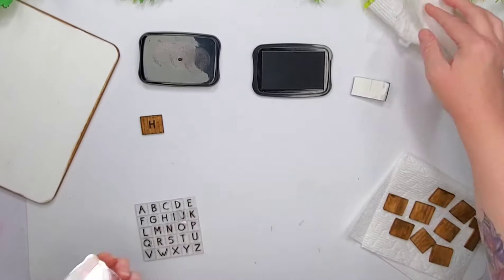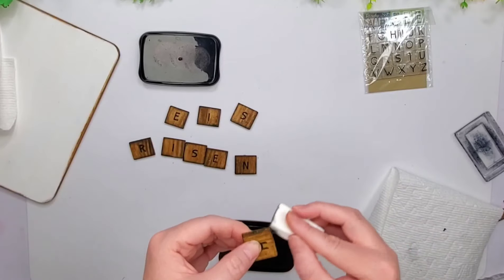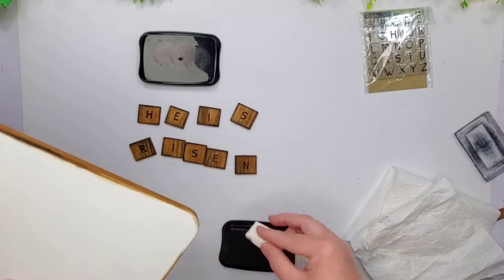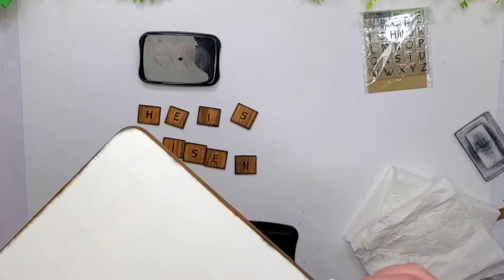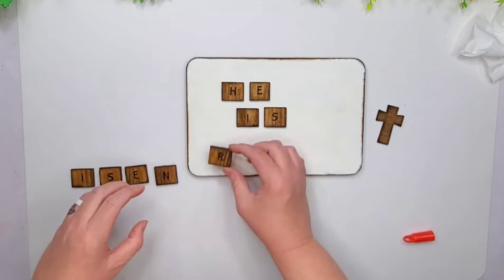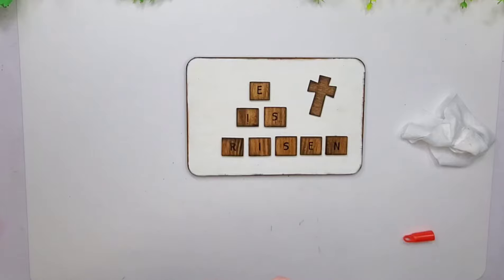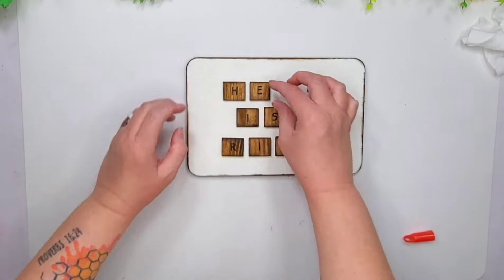It came like in a little kit with a bunch of other little wood pieces. So now I'm taking this stamp — I believe I either got it from the Dollar Tree or Dollar General — and I stamped 'He Is Risen' on there. And now I'm taking this black Stazon ink. This is a permanent ink and I'm just doing a light edging here all the way around it. So now I will take this tacky glue, but first, before we go ahead and glue everything down, we want to make sure we get this kind of where we want it and keep it in place. I'm using my three-in-one tacky glue — I just get that from Hobby Lobby.